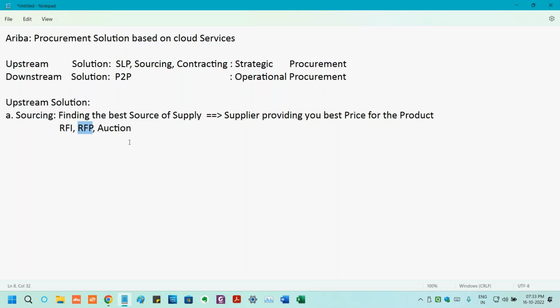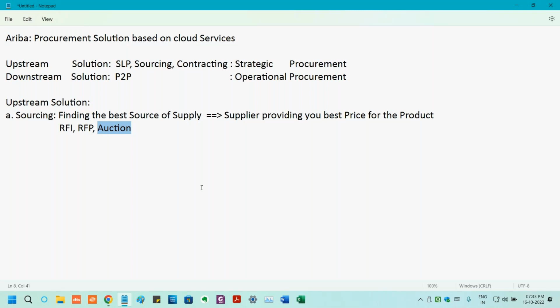So in that case, you will go to auction. You will call the suppliers. Then you will say, okay, we know you have given the price. Now fight with each other. Who will give the lowest price? I will select that supplier. Why? You are doing the auction to reduce the price further.